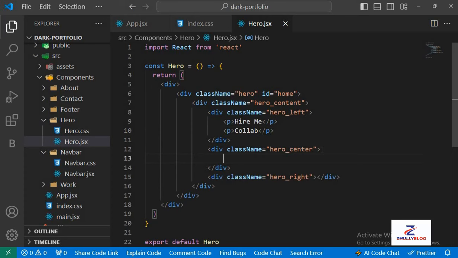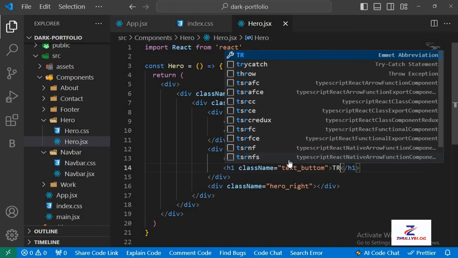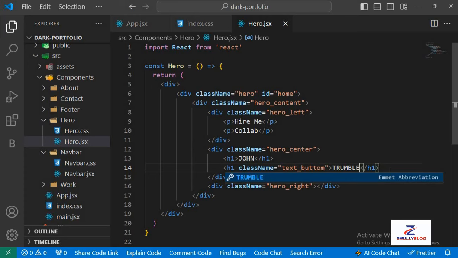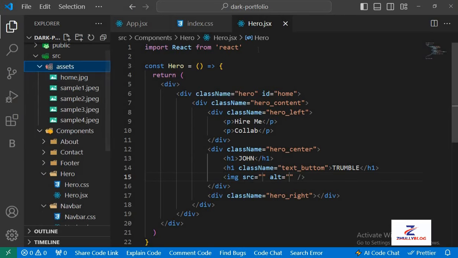While the center is going to take the image and a p tag as well. So let me start with this. The first one is going to take an h1 tag for the name, John. I'm also going to have another h1 tag, but with the class name of text bottom. And this will have the last name, Trumbull, right? Then we're going to have the image. So I'm using the image tag, and then I need to import the image, this home image here.